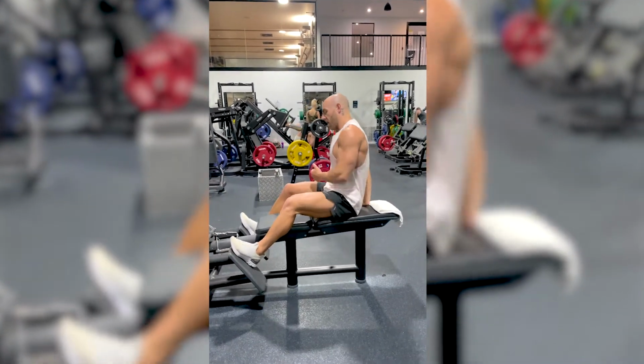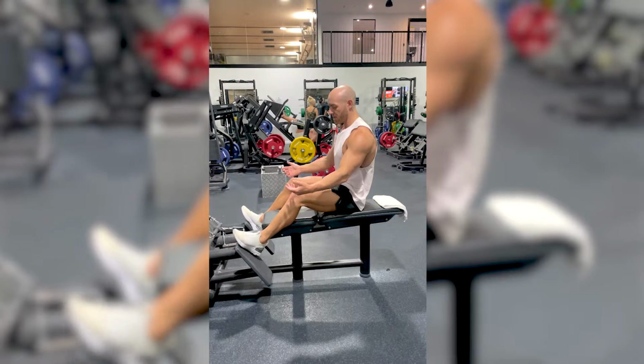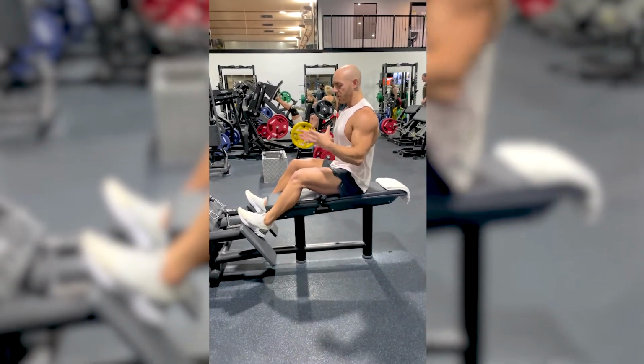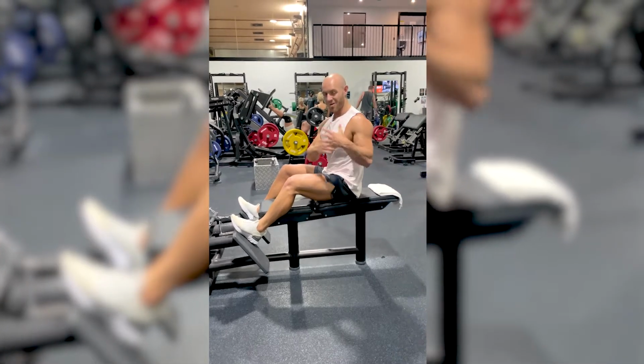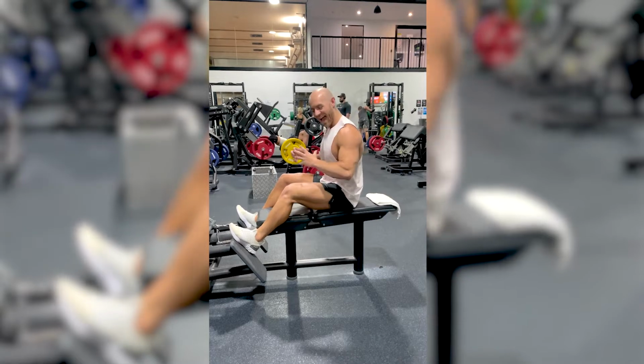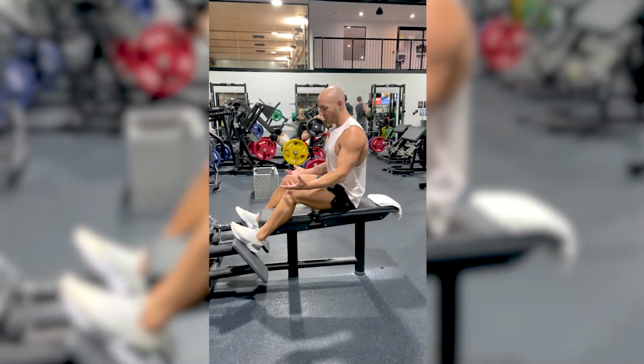So to rectify that a little bit, put your heels up a little bit higher, try and grip the bench. Again, the base of support is key. The more supportive you are, the stronger the base, the stronger the foundation, like a good structure, the stronger the rest of the movement can be. So we want to anchor ourselves in. So that's a little pro tip for you there.